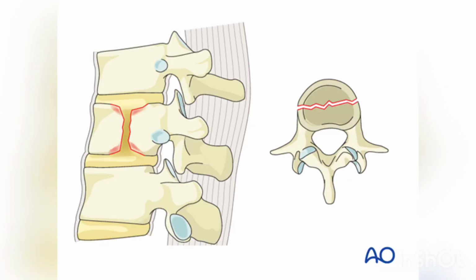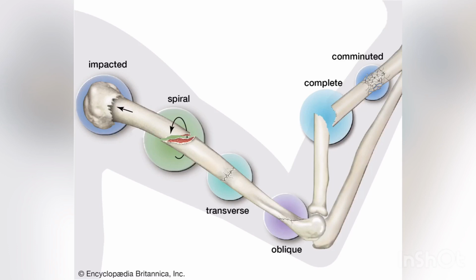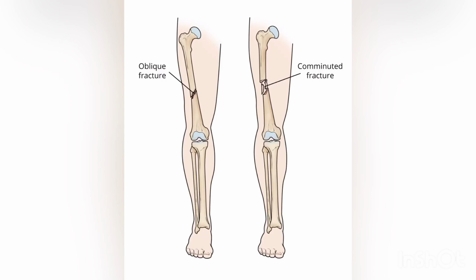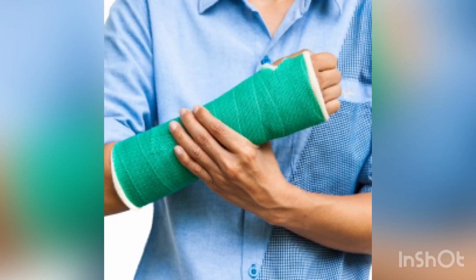When he puts out his hands, all of his weight goes onto his arms, and the radius, that is the long bone in the forearm next to the thumb, this bone is a weak point. So it can break and slide up over or under the wrist bone. This is called the callus fracture. Now, the treatment depends on how much the bone is displaced or moved from where it should be. In some cases, it's relatively minor, so the doctor may not have to reduce the fracture at all, and just put a hard cast on it so it doesn't move.